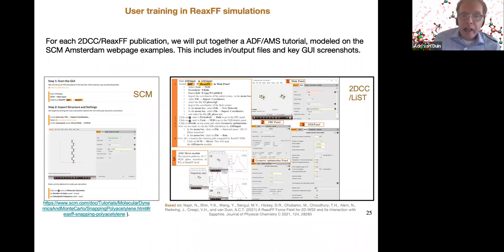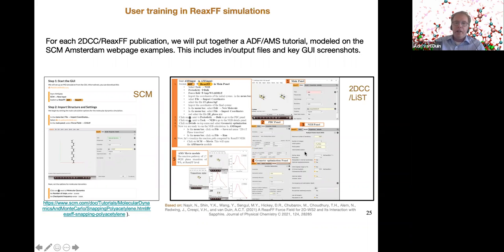Okay, so you saw this slide before. I just want to change topics now towards more educational aspects of this. One attractive feature of ReaxFF is that it is extremely responsive. Many of the ReaxFF calculations you can set up, and in a couple of seconds or a couple of minutes, you can have at least a meaningful response. That's clearly very different from a density functional theory calculation, where almost always you have a couple of hours of simulation time or more until you get a response from that.